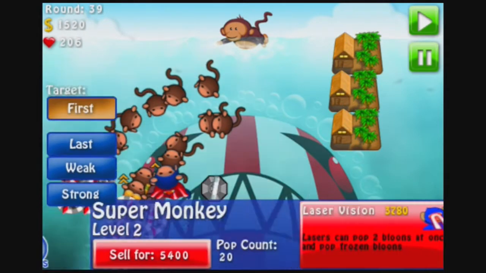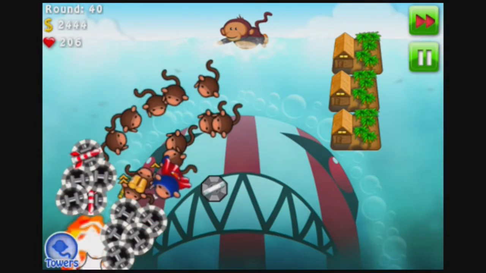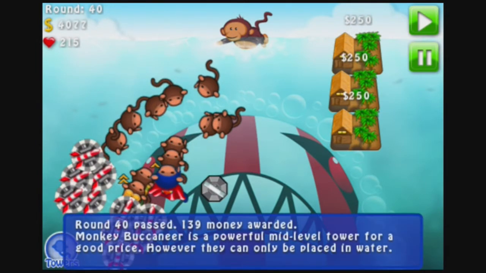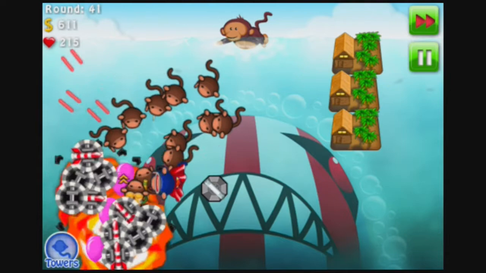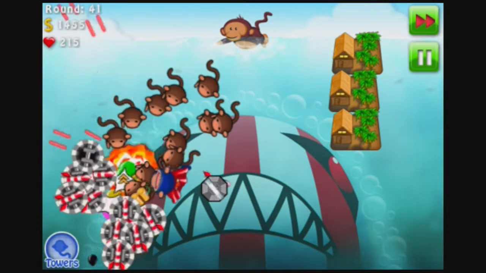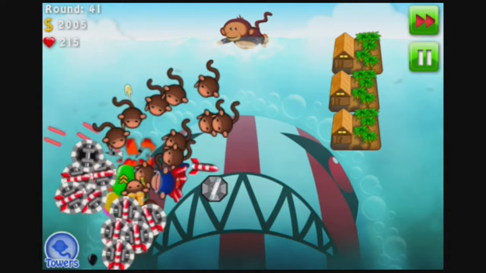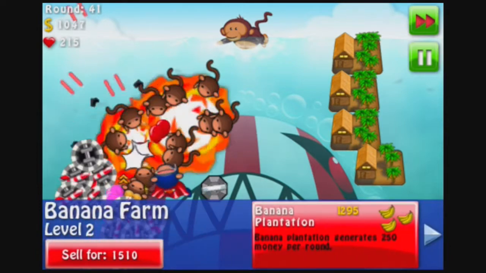Okay, this is not the ideal, the quote, perfect spot for a super monkey, but I'm getting one here close because I just want to feel safe. I want to get a super monkey very close to the beginning, that way he can pop the balloons as soon as they spawn. There you go, give you the laser vision. Alright, looking pretty good. Look at that super monkey, just moving back and forth. This looks funny.